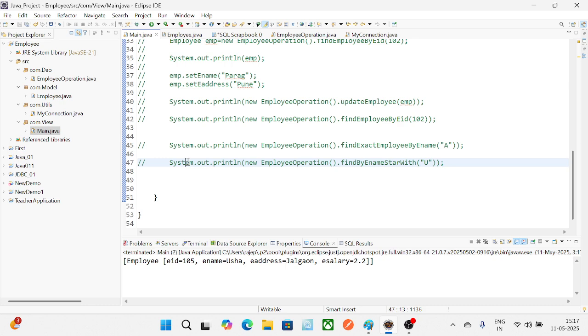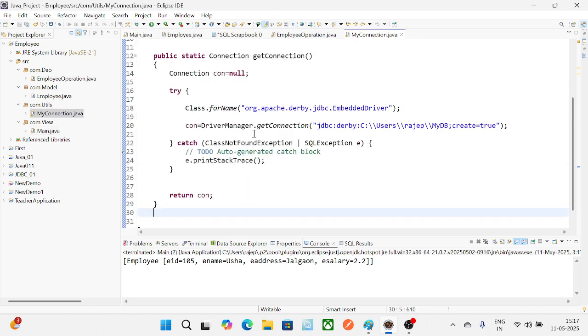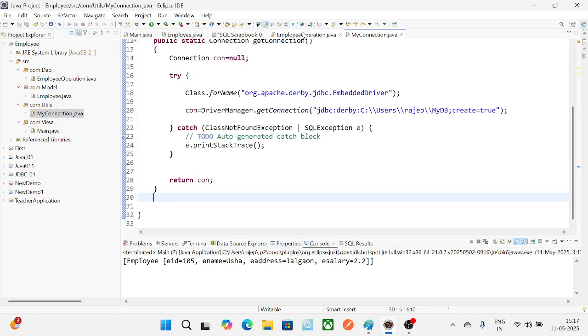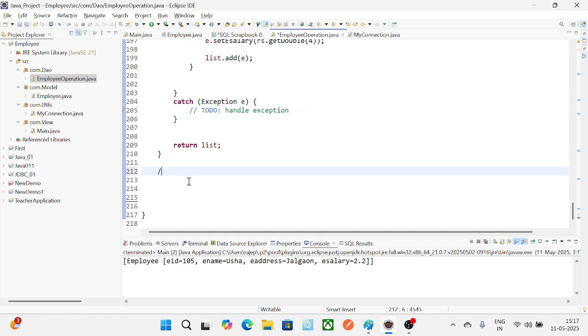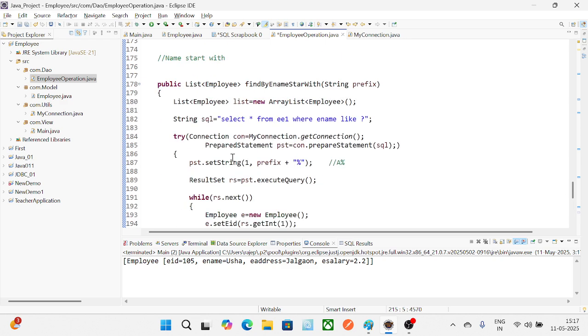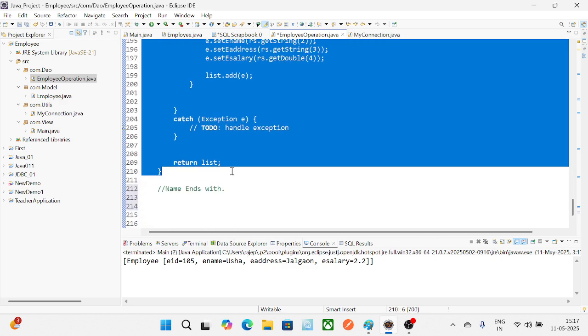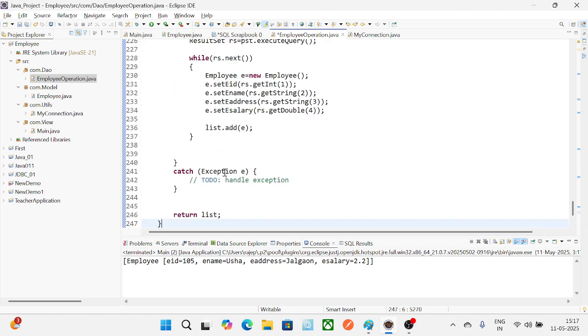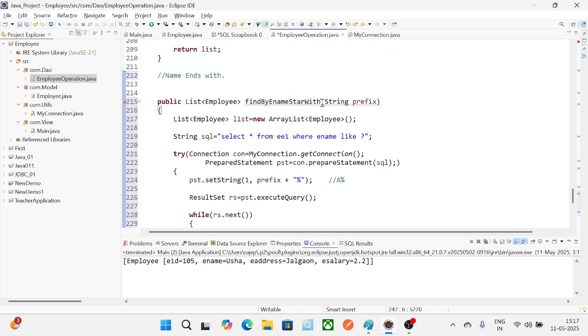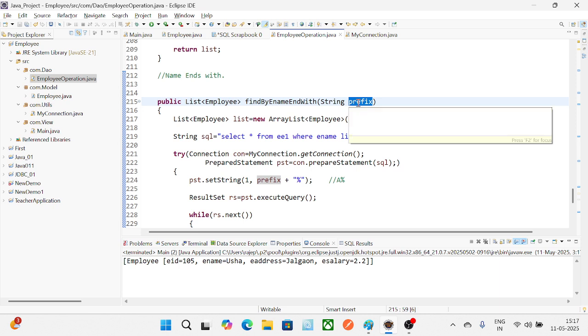Now for the next function, let us create the same. But this one is starts with. Now we filter with the name ends with. So for ends with, you just need to change the function name and the operator. You just need ename and ends with. Here we need to give the suffix.